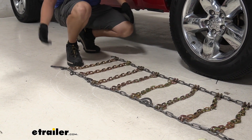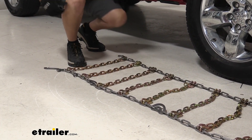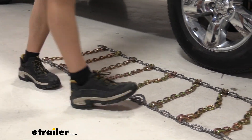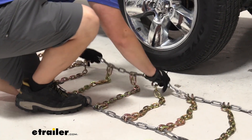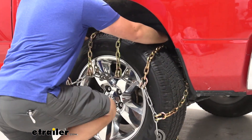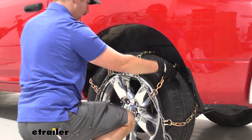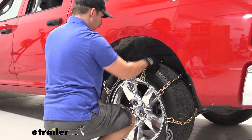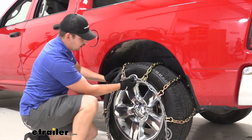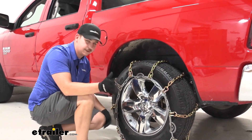Our lever will be on the outside as well. From there, we can drape it over the tire — just coming here and grabbing it in the middle, then carefully pulling it over, trying to keep it centered as we do so. Push it back and center it front to back, as well as side to side. Luckily with the middle cam, we can use that as our center mark. Everything looks pretty good here, and we can make our first connection in the back.